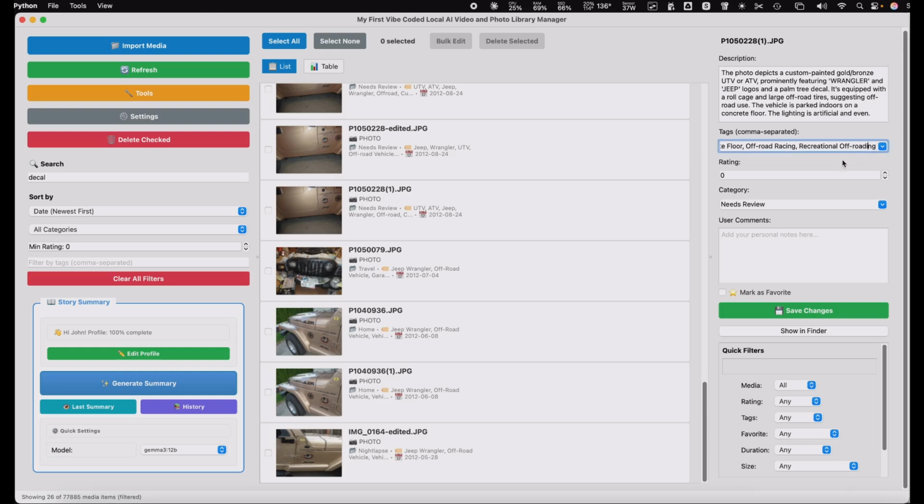And these tags are really important because they feed into the database. And so all this filtering works mostly off of these tags, so it's very fast. Plus the summary stories, these things. Really the tags are the information of all my photos, and the AIs turn that information into knowledge or little stories.